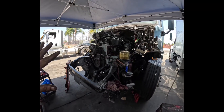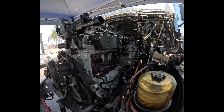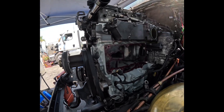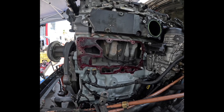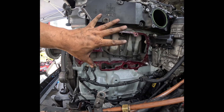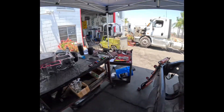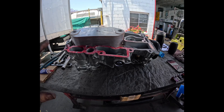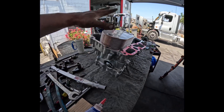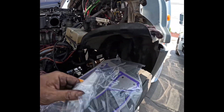Alright guys, we are back. Got a DV15, we're doing a complete overhaul on it. This thing has come out with a different block, got everything put together. We had a spun main bearing. Right now what I'm going to work on is install the oil fuel filter module. Here is our new oil module. I'm replacing it because a spun main bearing means you're going to have metal debris throughout the system. You can try flushing it out, it may work, may not.